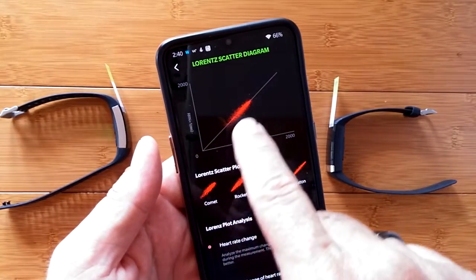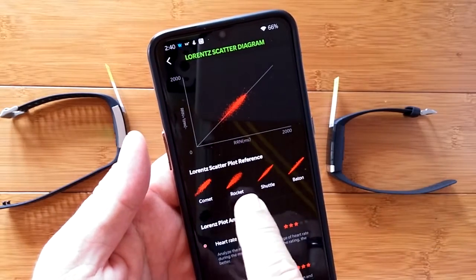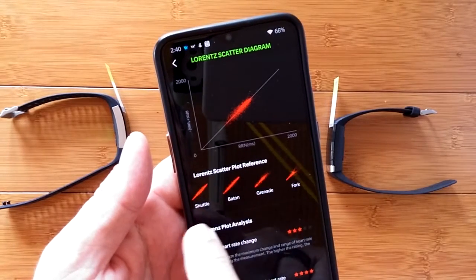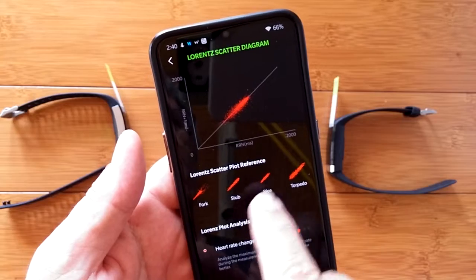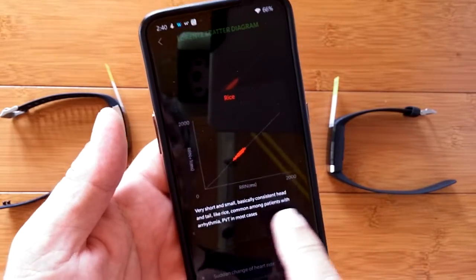They talk about the different forms that this scatter plot could take. It could look like a comet, which is sort of what mine looks like right there, and that's normal sinus rhythm. It could be a rocket. No idea what it means, but your doctor should know. Or all these other names they've given it: fork, stub, rice, torpedo. Oh, okay, you touch it, it tells you what it is.